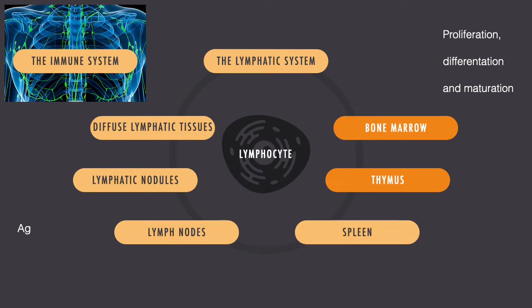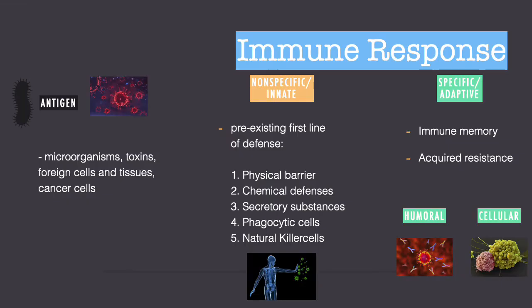It is here that in the presence of an offending antigen, the lymphocytes are activated to become immunocompetent effector B and T cells, able to differentiate between self and non-self and initiate the appropriate response. An antigen is any substance that induces a specific immune response and may be in the form of a pathogenic microorganism, environmental hazards, or transformed cells that mimic foreign cells like cancer cells. The body reacts by mounting either a specific or non-specific immune response.